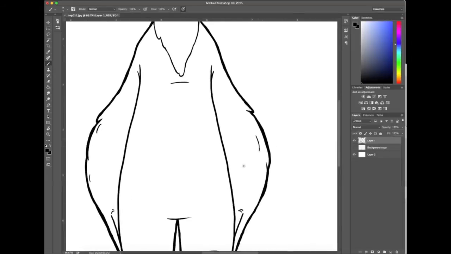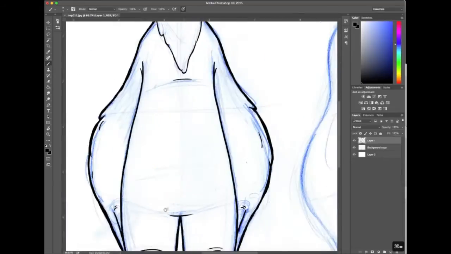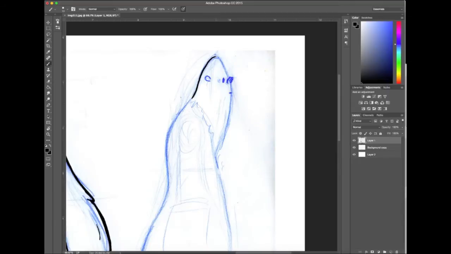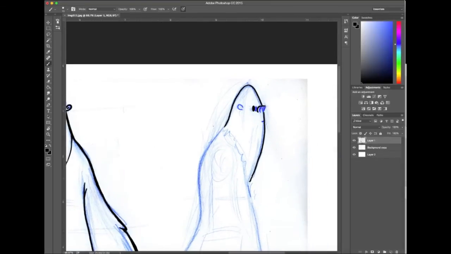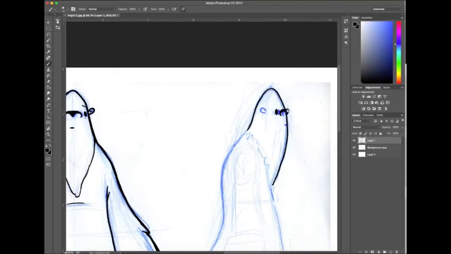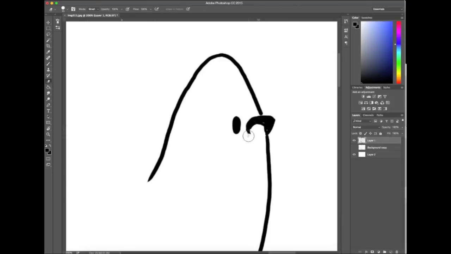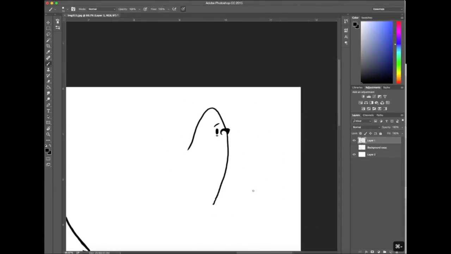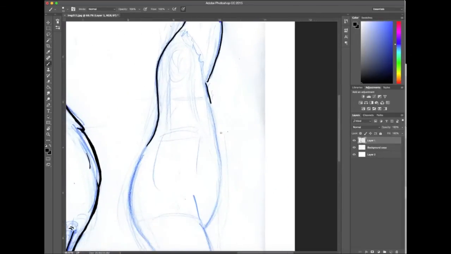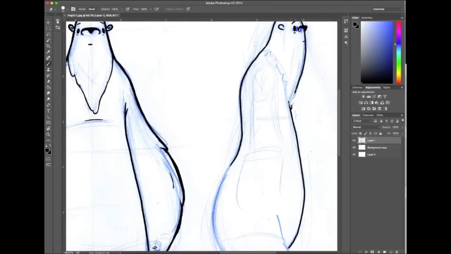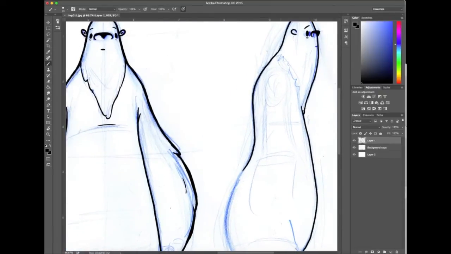And you'll notice I closed off that line of his head, so that if I ever get to the animation phase and I'm doing my coloring and all that, I can have separate segments. So the head is a separate segment. I could do that with an invisible line later on in animation, but I want to keep it nice and simple. Again, the shape of the head I'm going to try and keep nice and simple. He's got kind of a big old cone head, right? Again, you can see that flour sack, the volume of the chest and the volume of the hips here in the side view in particular.